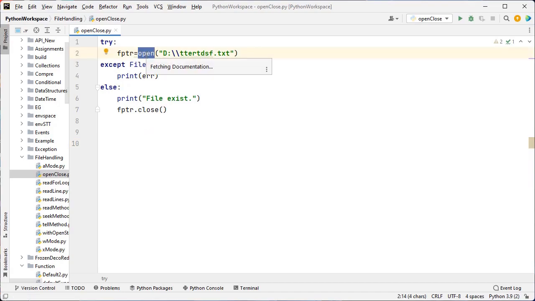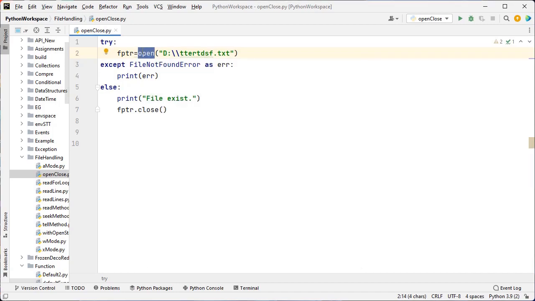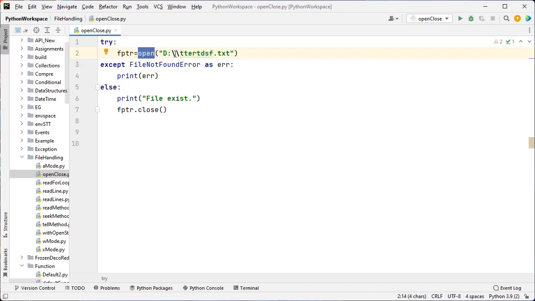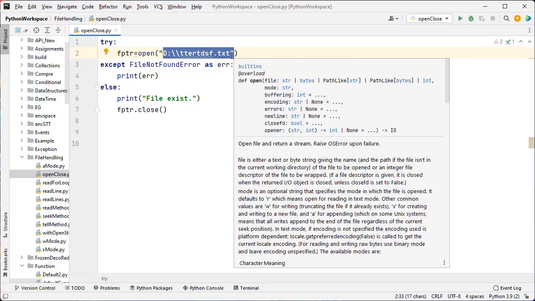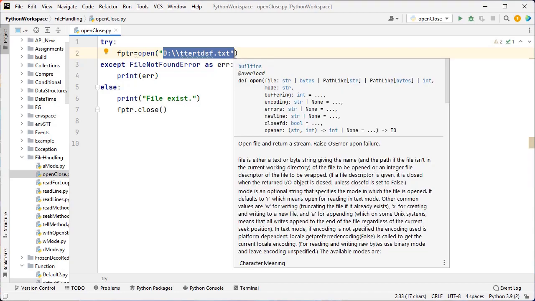Here, I want to read the existing file. What will I do? First, we have to open it with the help of the inbuilt method open that is present inside the Python language. Okay. And what is the syntax? Open, and inside the round brackets we have two parameters. The first parameter is what? The file name. The second parameter is the mode. Here there is no mode. That means R is the default one, isn't it? Now only we have discussed.